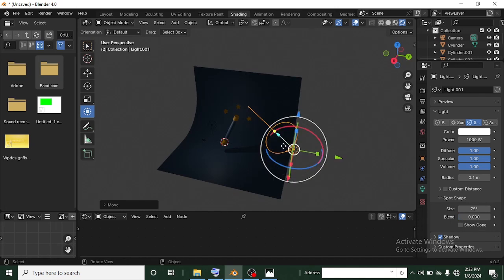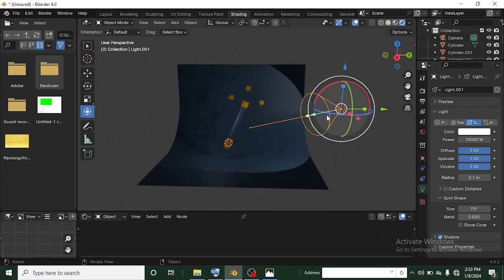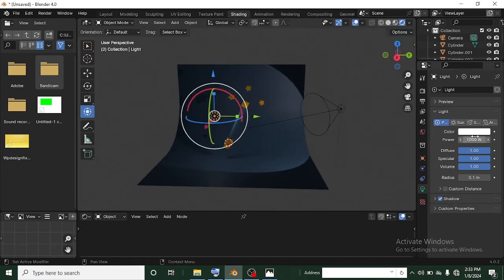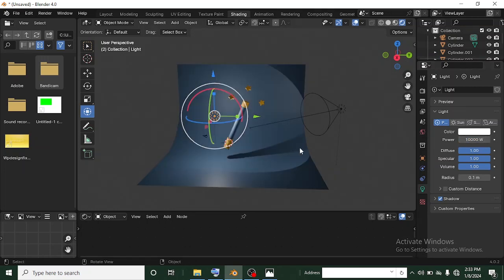So we're going to change the intensity of the light now. You can see where the raw power is. We're going to make this 10,000 watts instead of 1,000 watts. So we'll add an extra 0 and then enter now. You can see the light is very intense on this one. On this one now, we're going to add an extra 0 for it again, 0 now and then enter. You can see it's very bright now.